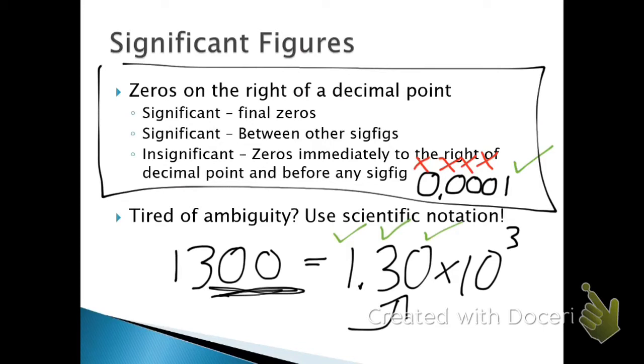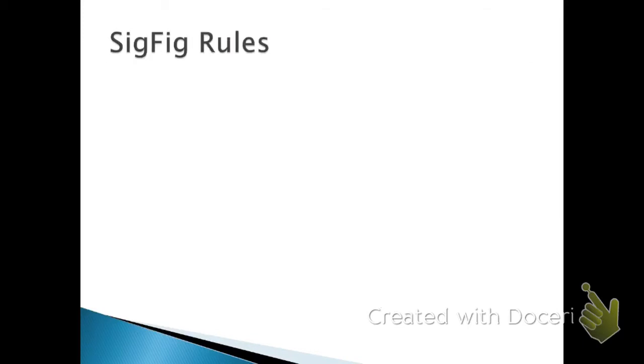I could have written it as 1.300 times 10 to the third, in which case it would have 4 sig figs. The number that I include really depends on my incoming measurements. So here are your sig fig rules, how to know how many numbers to include. Should I do 3? Should I do 4? There are different rules for adding and subtracting than there are for multiplication and division, just like with units. Can't add units unless they're identical, but you can multiply or divide any units. You also have different rules for sig figs.